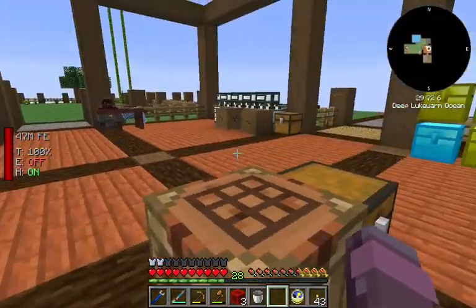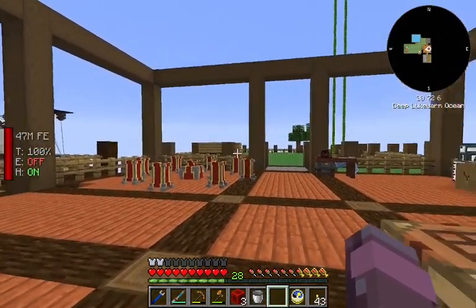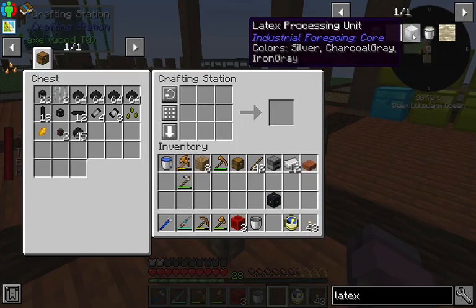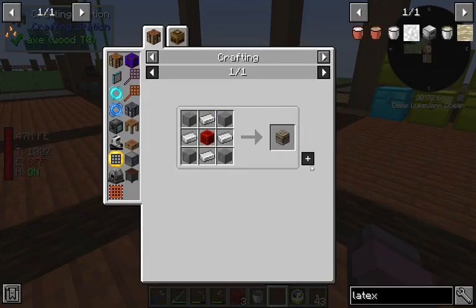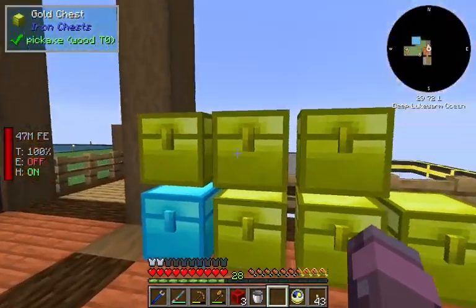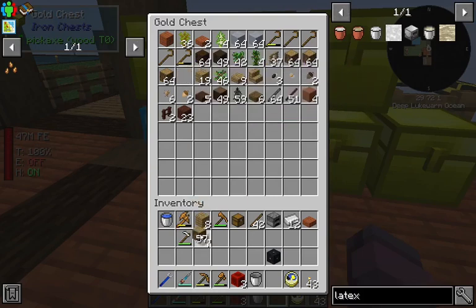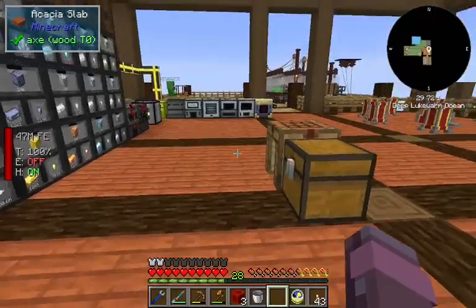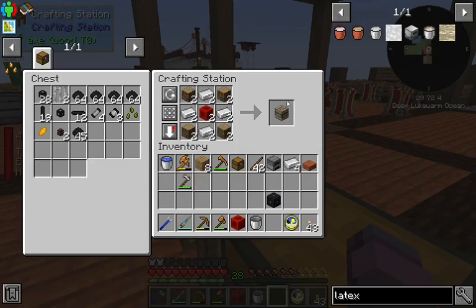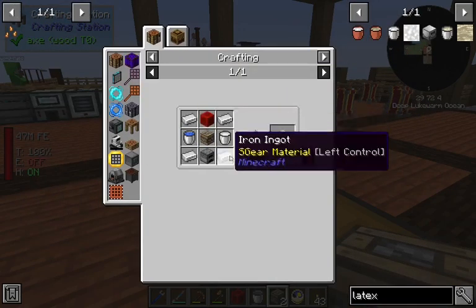Next thing to work on, though, is some automatic fishing, and beyond using RF, not using bait, having to manage that all the time. And the first thing we need for that is a latex processing unit. So we need regular, apparently. Okay. That's just fine. I'm gonna make 2 of these because we're gonna need another one in a minute. Just another block of redstone.